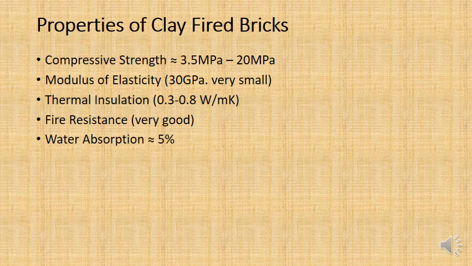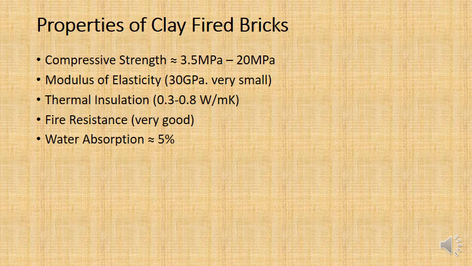Now, it's also got a very low modulus of elasticity. If you remember when we did modulus of elasticity with concrete and aggregate, the modulus of elasticity for clay-fired bricks is about 30 GPa. It's absolutely tiny. That means it can't be stretched or squeezed. It's a very stable shape, which makes it very good for building things. But this is one of the very good properties of clay-fired bricks, that it's got brilliant thermal insulation.